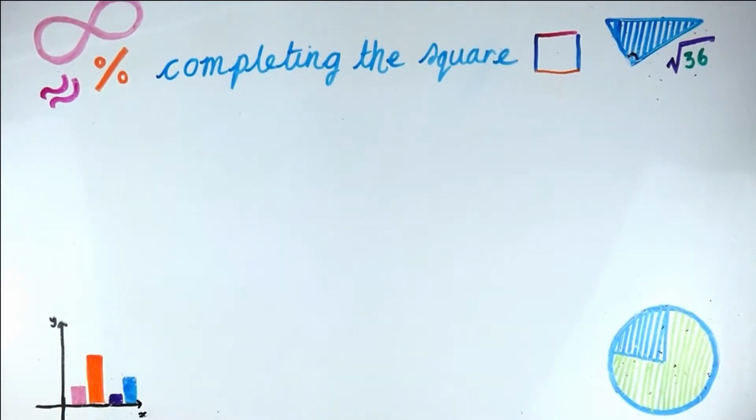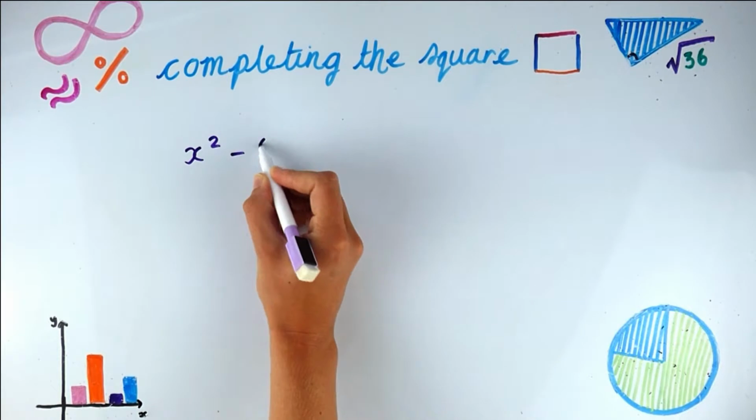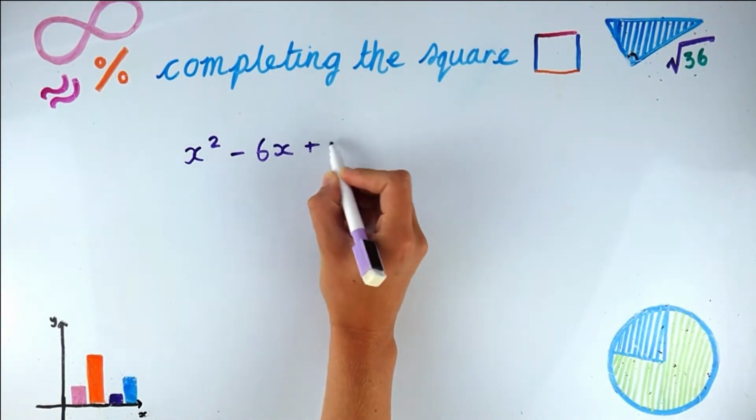Right, in this video we're going to show you how to complete the square. We're going to go straight in with some examples because I think that's the best way to go forward with this. I'm going to do the first example and then Amy's going to do a second example. Okay, so completing the square, our first example is x squared minus 6x plus 1.